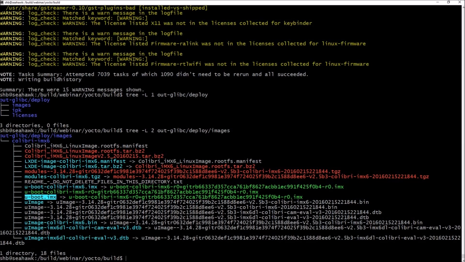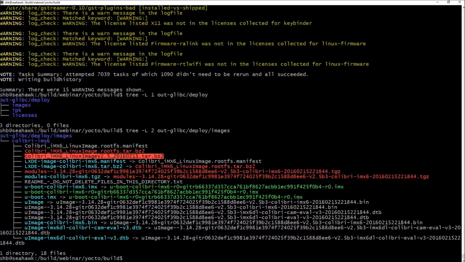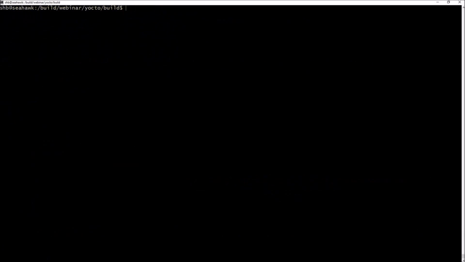Here we see the root file system, U-Boot, kernel, and device tree files, as well as a tarball which contains the entire image. This tarball is how Toradex distributes its images, and so we'll use it to deploy the image to the target.